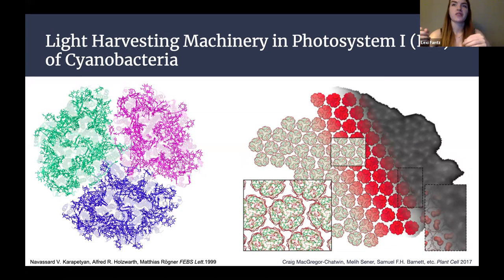Initially an excitation will be funneled into one of these monomers. That does not necessarily mean that is where it will be trapped as excitations are capable of bouncing around from one monomer to another as well as even potentially to another trimer. Another thing that we have to consider when looking at cyanobacteria's light harvesting systems is how these trimers are packed together. Here we can see an example of how photosystem one trimers are packed in a different cyanobacteria than the one we're studying, but generally photosystem ones are densely packed together in a geometric fashion. Our goal when looking at this is to ultimately determine the path excitations take from when they first enter a photosystem to where they are eventually trapped by a reaction center.